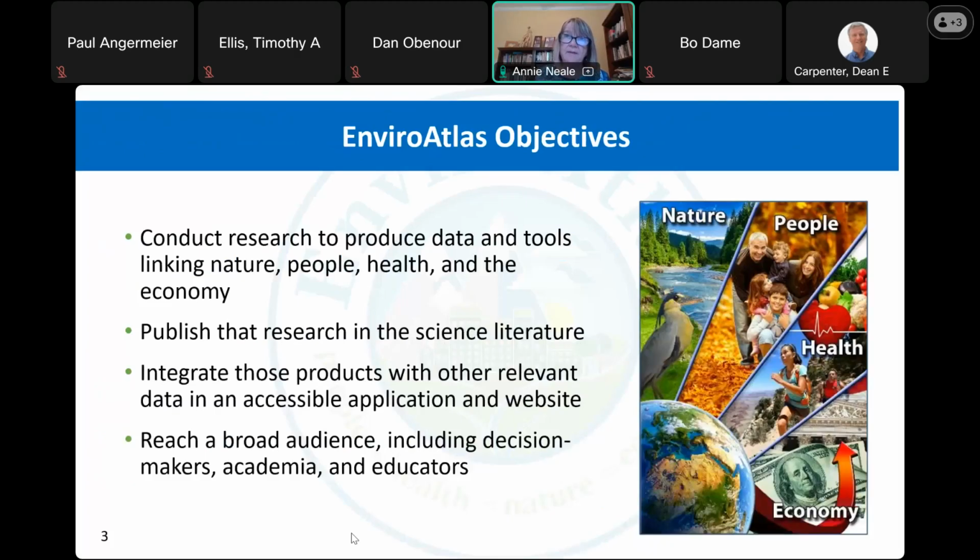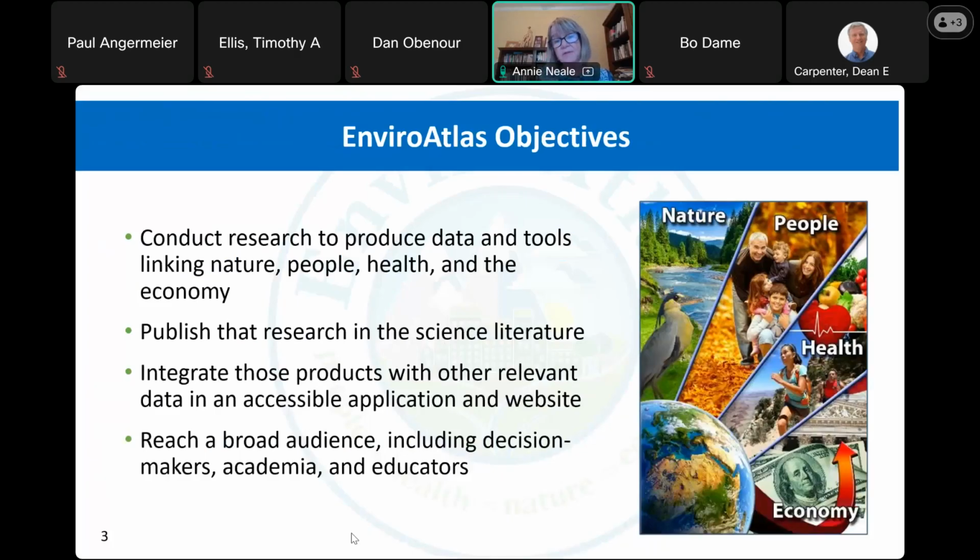It was over 10 years ago. We wanted, nothing new here, really, to conduct research to produce data and tools linking nature, people, health, and the economy, all in EPA's mission.